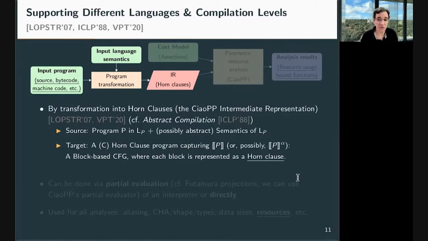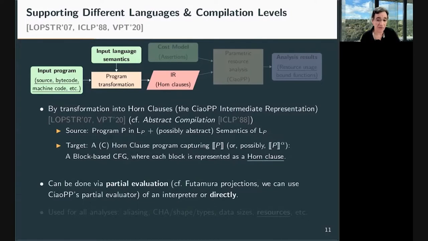Horn clauses are used widely nowadays as intermediate representation in formal tools. Now, the result that we get out of this operation depends a bit on how the semantics is described, if it's a big step semantics, a small step semantics, etc. Using a big step semantics, the result is typically that each horn clause captures each basic block of the original program, and that they're connected according to the program control flow graph. We will see that in some examples afterwards.